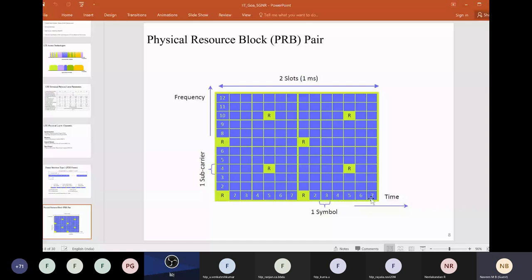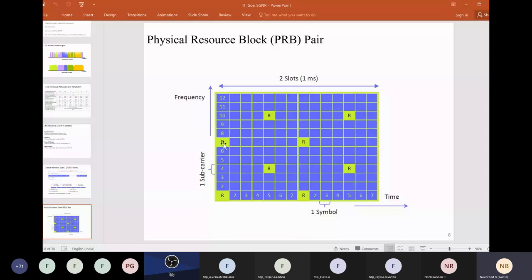Why this is important is because whenever a user is given some data, this is the smallest amount of resource that a user can take. You might read theoretical papers where one user got only one subcarrier, or two subcarriers. But the standard says I cannot give a user anything less than 12 subcarriers. So many resource allocation papers, the more recent ones, say that let's assume the minimum allocation unit is a PRB pair. PRB pair gives 12 subcarriers for each user, spanning one subframe. This is the minimum amount of resource allocation.